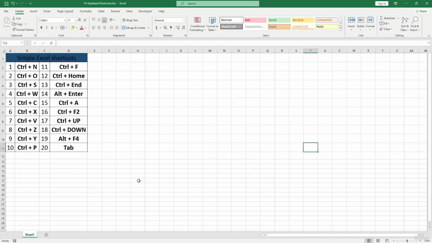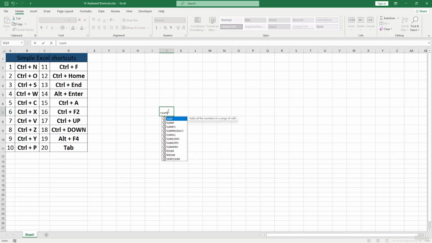Now, opening up a formula. Let's say I'm going to type in any formula, equal sum. Now, let's say you want to open up a parenthesis, because after every formula you have to open up the bracket. Now, I'm going to put in concatenate. Now, I'm just going to press Tab, and you can see the parenthesis has been opened, and also the formula is complete. So that is how the Tab button works in Microsoft Excel.